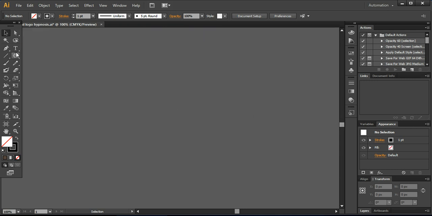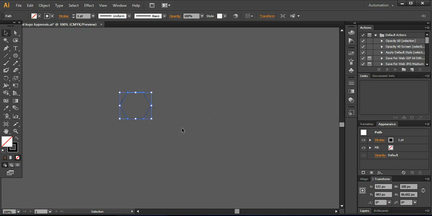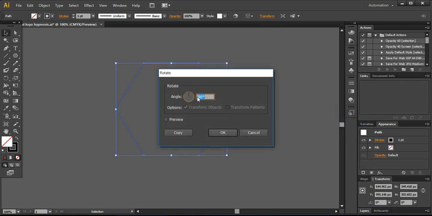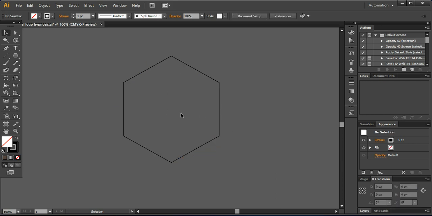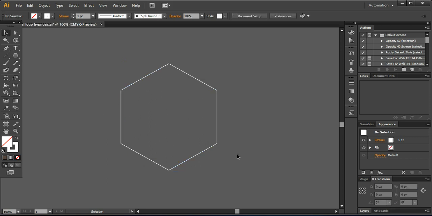First of all, I'm simply taking the polygon tool from the shapes section, and here I want to create a six-sided shape so it becomes a proper hexagon like this. Now I'm increasing the size of this hexagon and rotating it by 90 degrees using the transform and rotate tool. So you can just rotate it by 90 degrees, and now it will look like this. To make it more visible, I'm turning it white, so you can see how it looks.